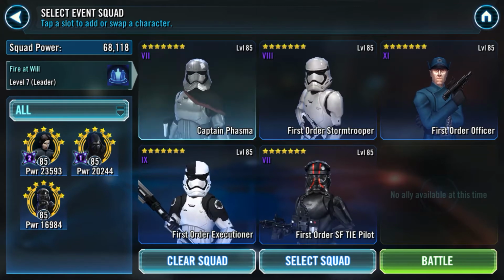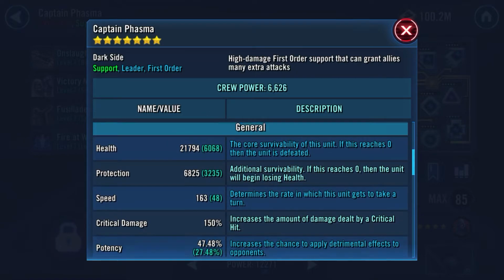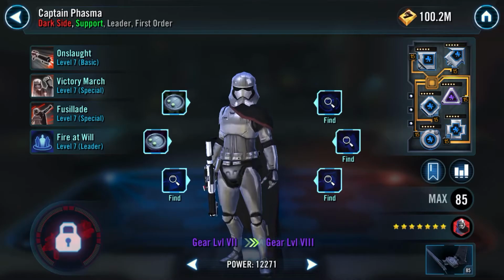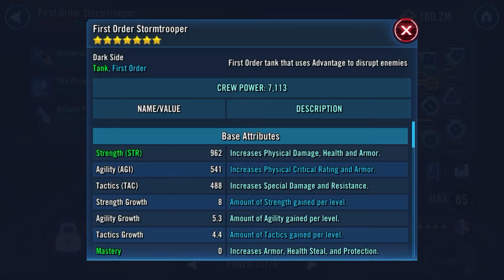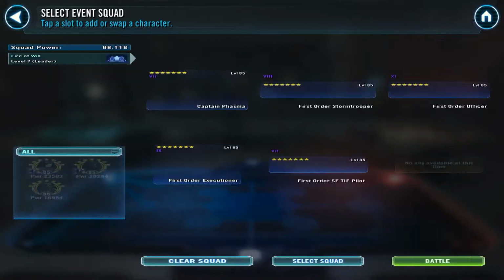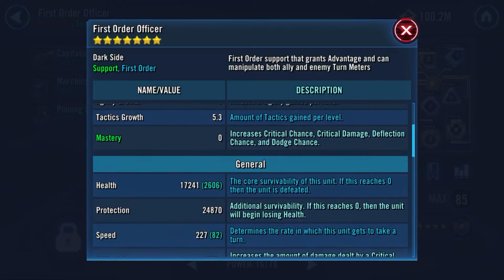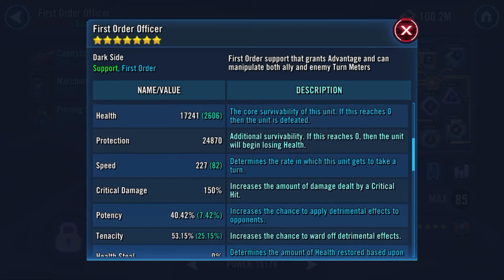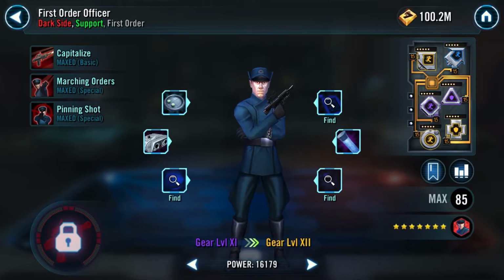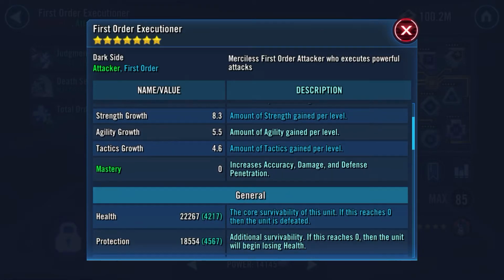We'll take a quick look at some mods here, and you can see I really don't have much on these guys. So you don't need very strong tunes in order to get at least the initial unlock. As you can see, everyone's extremely slow. My best tune on this team is probably going to be Officer, where I've got him pretty quick here. So let's see, Executioner, he's going to be another very important part of it.